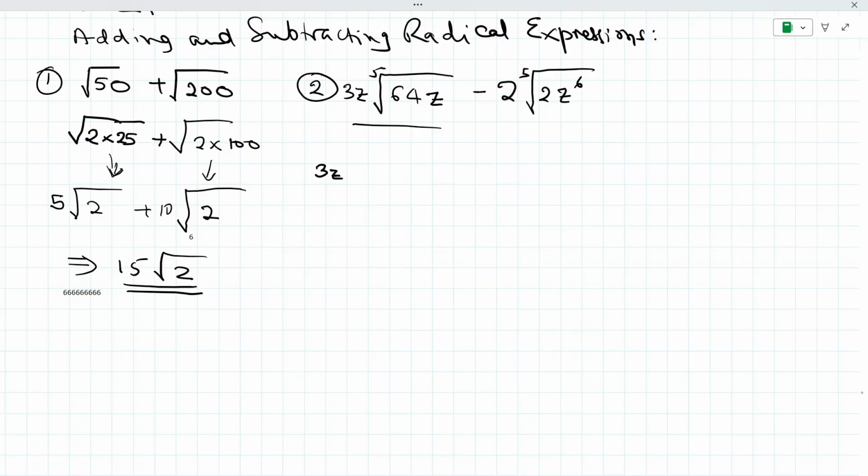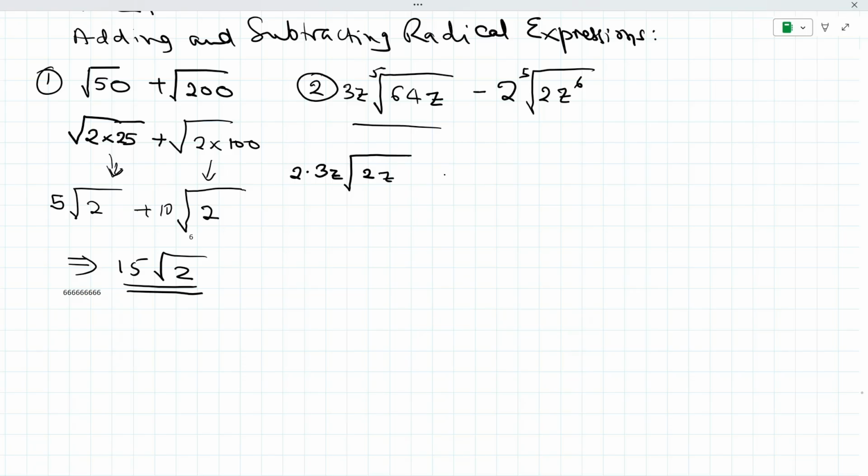We will find the fifth root of 64, from 64, which would be 2 to the power 5, and that would be 32. So when we bring out the 2, we have to multiply it here, 2 times 3. And we'll remain here with 2 because this 64 is 2 to the power 6. So we'll take out the 2 to the power 5, which will be 2 here, and we remain with the 2z here.